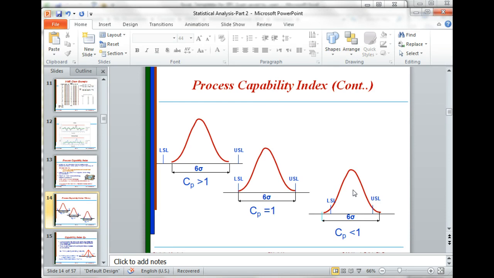Similarly, it could be in other areas, could be customer requirements. You're producing software, the customer may not accept more than so many false pairs, millions of lines of code or 1,000 lines of code. Well, if your process is much wider in variation and you have more inherent defects in your software, then that's not going to be acceptable. And so we're looking for processes that are looking more like this, and as a result being able to produce a good product, or otherwise you have to either rework the output or scrap it and start over again.